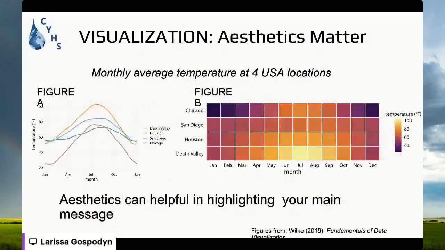So this is going to look at an example of why it matters. I think the figure might be slightly cut off on the edge, but that's okay. I think you can still get the idea. So these are two figures. They are from a textbook that looks at data visualization, but I thought it was interesting because along the x-axis, both of them show that it is a time series. So you're looking at monthly temperature across different areas.